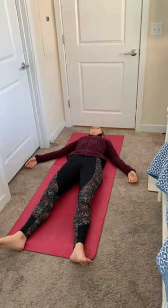Settling in just for a few moments to notice how the body feels after that pretty intense quad stretch. Noticing where you feel it the most right now. Do you feel any warm sensations? A heaviness? Maybe a slight tingliness? And if you do, take note. And if you don't, that's cool too.